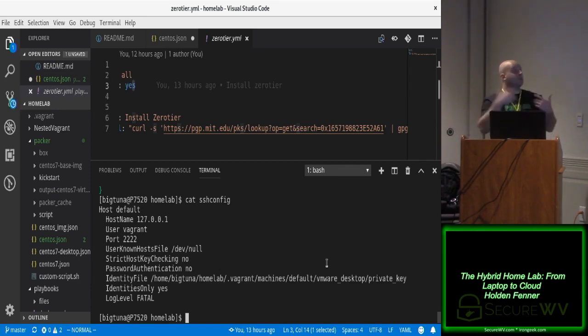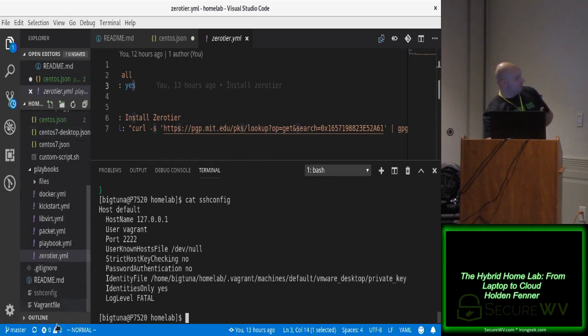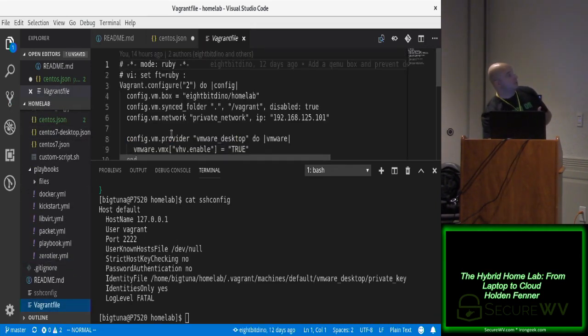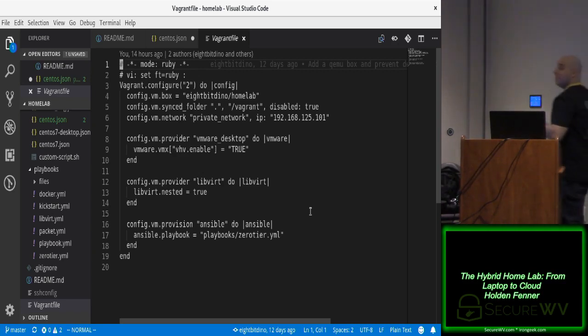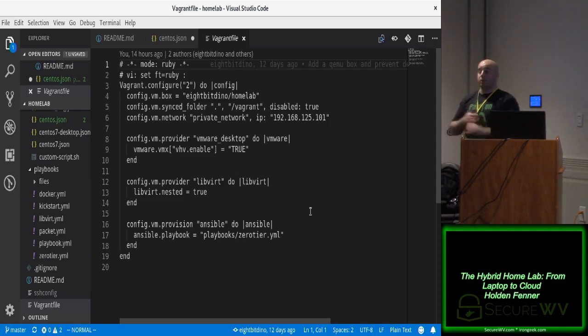You can do multiple machines. We'll take a look at a Vagrantfile right now. So this is a Vagrantfile. They're pretty simple. All I'm saying is go out and get this box, and it's going to go out to Vagrant and pull that box down. If you don't want to go to the Vagrant Cloud and you're doing stuff locally, you can add a box locally with vagrant box add. You can also put just any web address in there. So if you have a local server where your Vagrant boxes are, that will work.